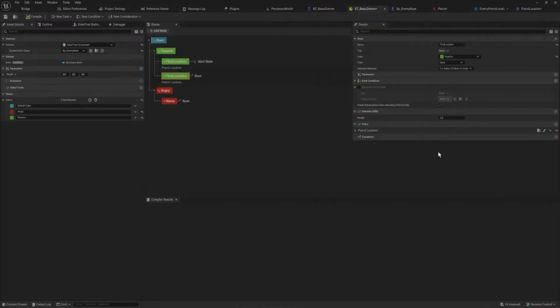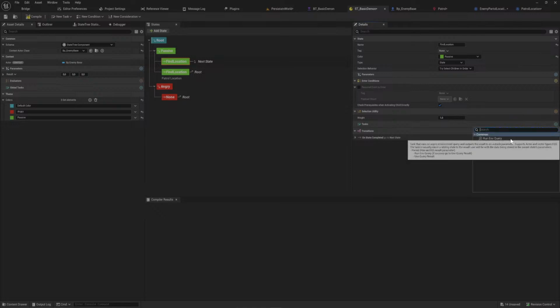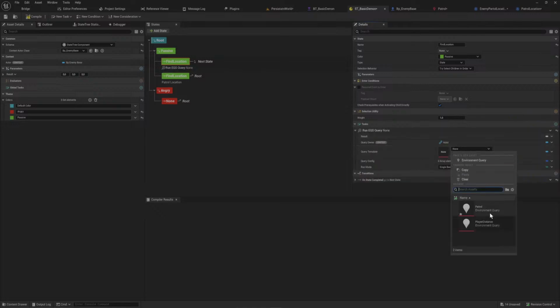And we have, instead of doing this, just run environment query with this. And I think I can just bind that to there.